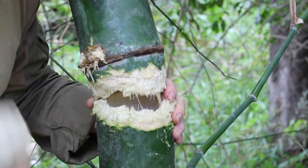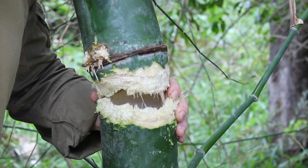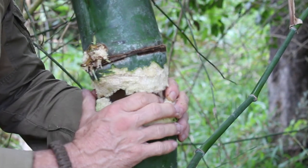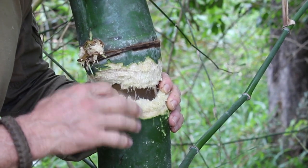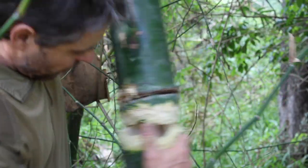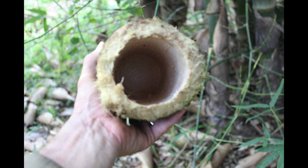It has taken a fair bit of effort, and that's something we've got to keep in mind - certainly when it comes to what time of day I would choose to do this type of work. In the jungles and tropical and subtropical areas where this type of plant is endemic, it's going to be humid well into the early evening, so I'd probably want to be doing this early morning or late afternoon. There's actually water in the bottom of this which I'm going to drink, because bamboo also contains water a lot of the time.